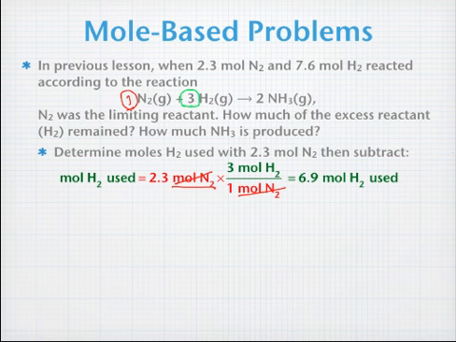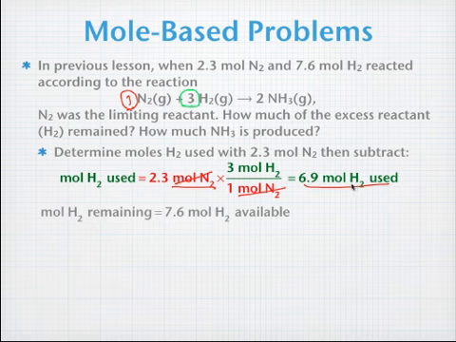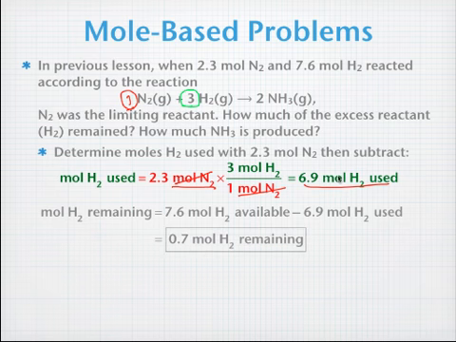We're going to do a very similar thing to find the amount, but before we do that, we're going to figure out how much hydrogen is left over. So this is how many moles of hydrogen gas are used. What we want to know is how much is left over, and so we're going to subtract that 6.9 moles from the 7.6 moles of hydrogen that was available, and we're going to find that we have 0.7 moles of hydrogen remaining. If you get to this step and you get a negative number, it means you probably chose the wrong limiting reactant, and go back and check your work to make sure you get this correct.